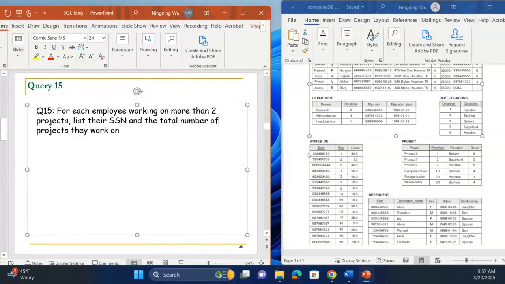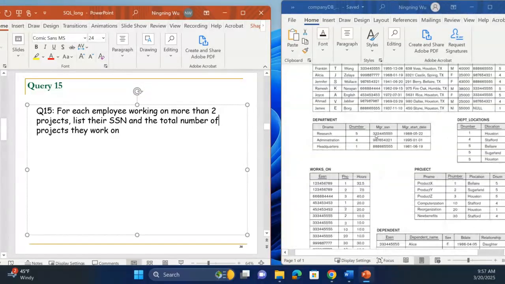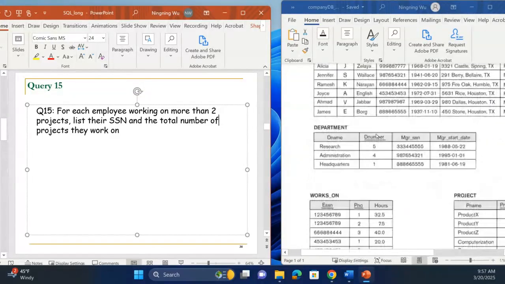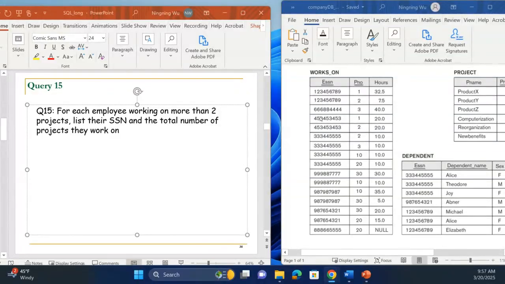For example, if I'm asking about the employee with SSN 1, 2, 3, 4, 5, 6, 7, 8, 9, how do you know how many projects this particular employee is working on? You simply find the records with this SSN in works_on and retrieve all of them.